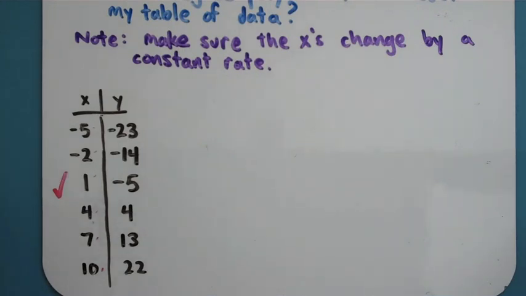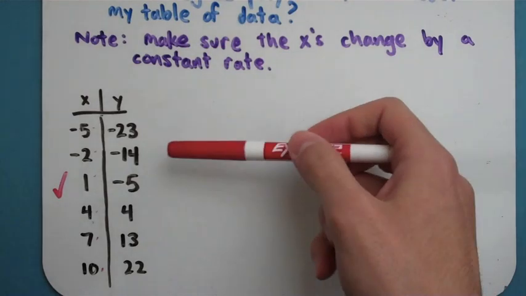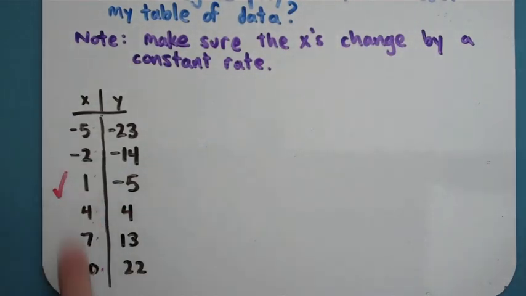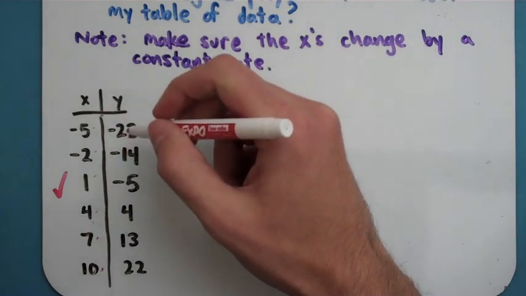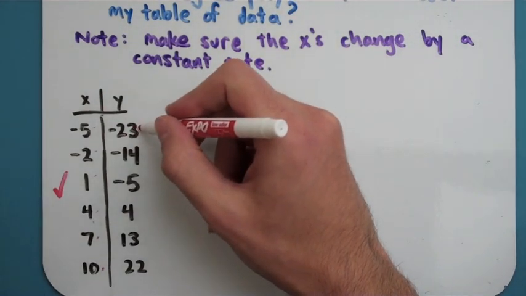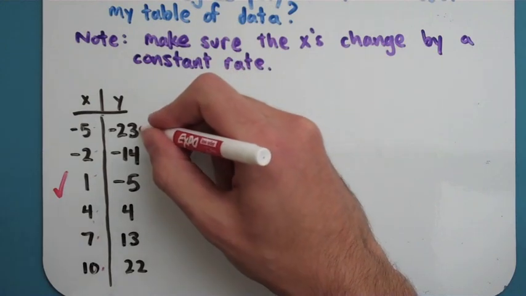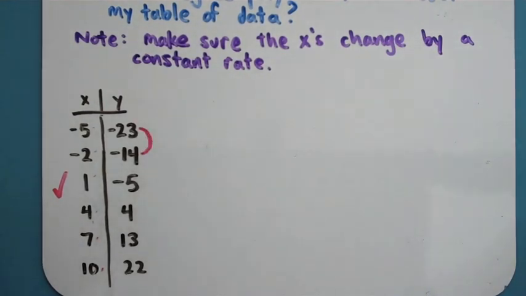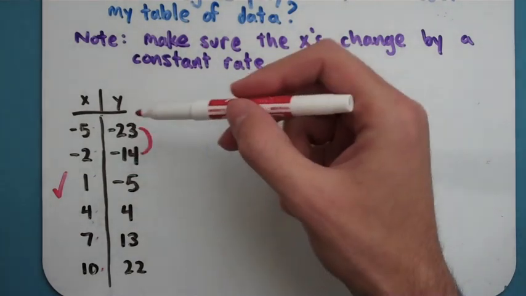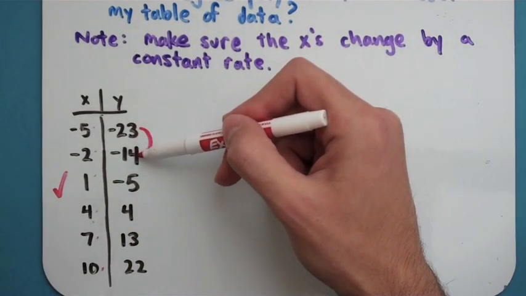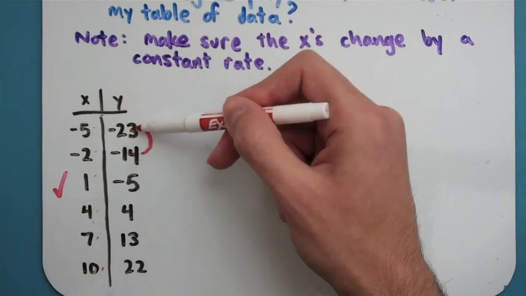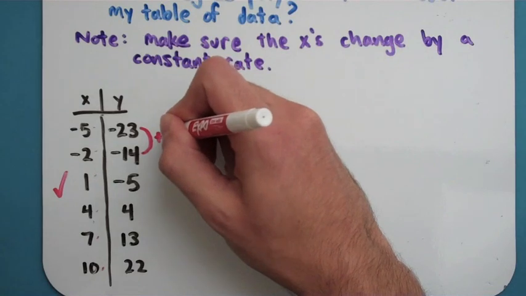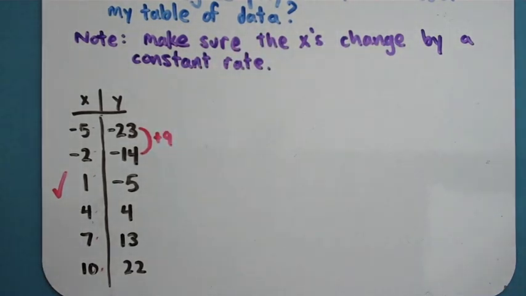And what I'm going to do now is look at my y's. Finite differences focus on the y's in your table. I'm going to do the same sort of thing I breezed through on the x's. I'm going to look at how much you go up or down to get from one number to the next, and I'm going to draw little curvy lines here between the different numbers. So I have to go from negative 23 to negative 14. In order to do that, I need to go up by 9. So this is up 9 to get there. So put a little plus 9 there.